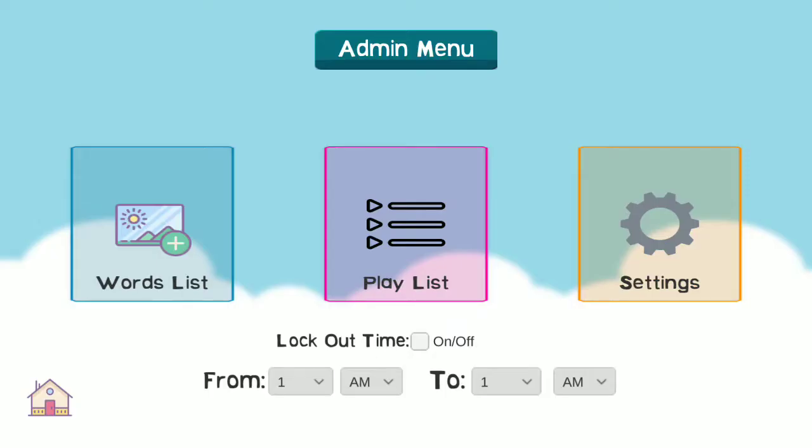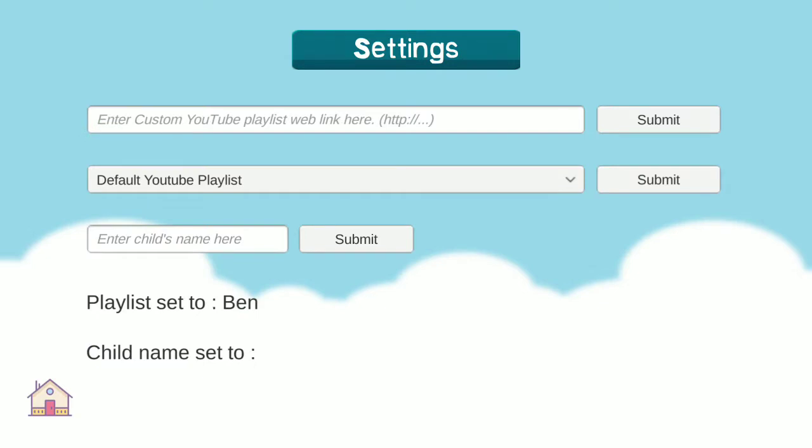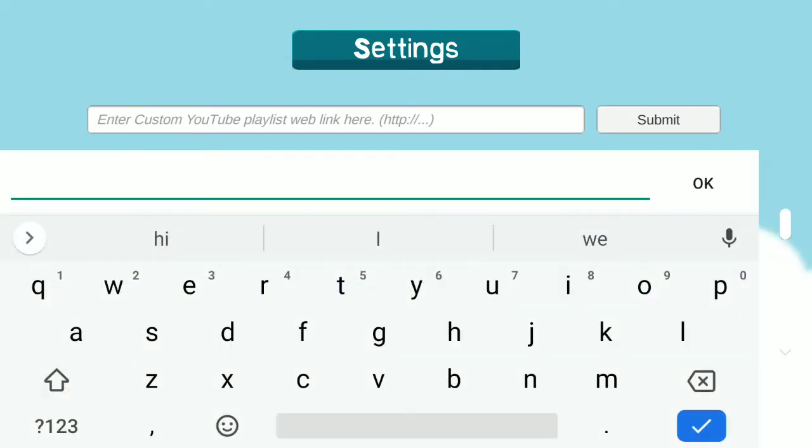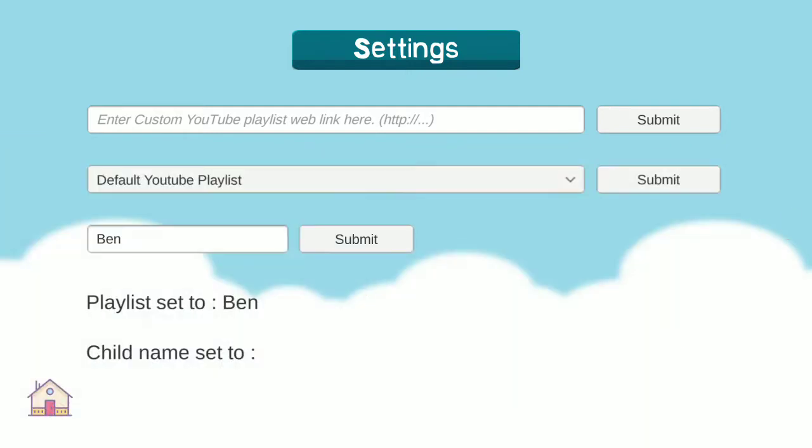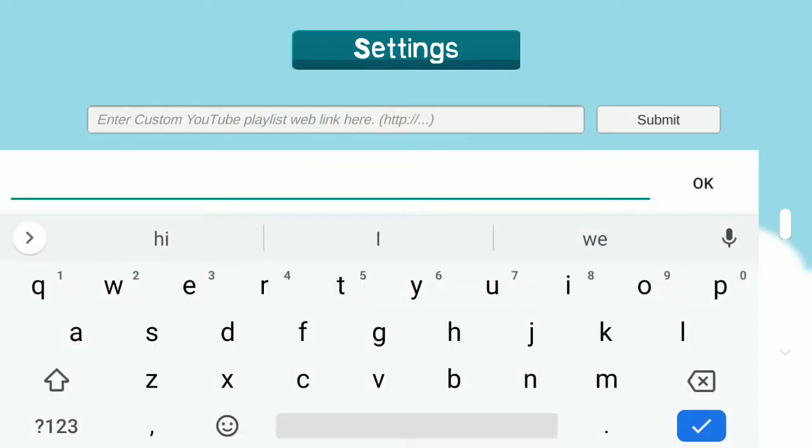Now I'll go to settings, and this is where we do a couple of things. First, I can enter the child's name, so I'll put in my son's name, Ben, and submit. Here we go, and the playlist. Now here you can enter any web link that you like and create a custom reward, and the reward will direct to any web link that you like.